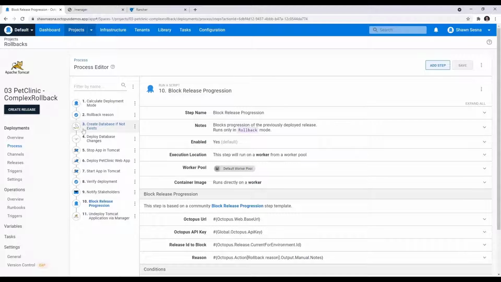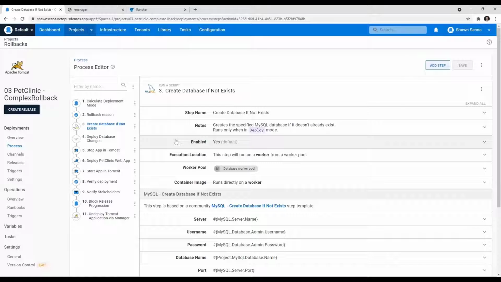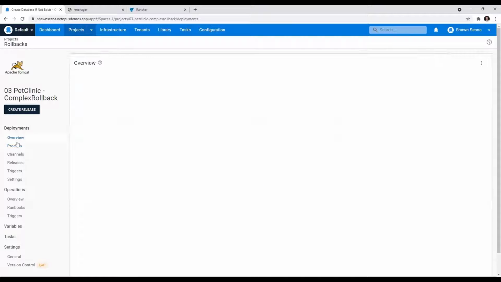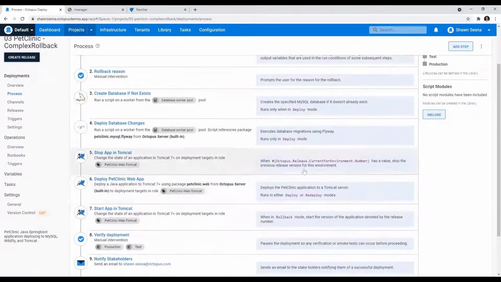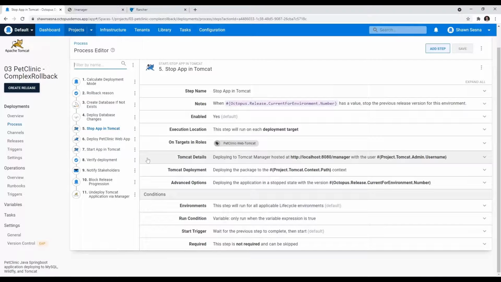And similar to what Bob did on his, I'm going to be skipping these database steps. So I put that in my notes as well, because if you're going to this process screen without these notes, it's not apparent which ones are being skipped. So when Bob told me to just use the notes feature, I said that's really great because it gives me a clear indication as to which one's going to be running when.